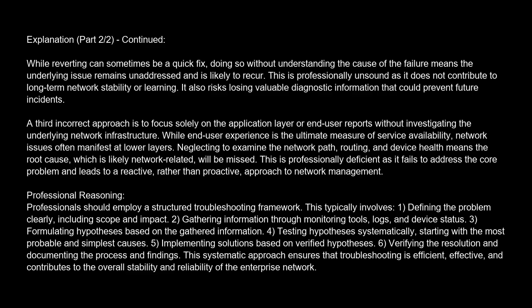Professional reasoning. Professionals should employ a structured troubleshooting framework. This typically involves: 1. Defining the problem clearly, including scope and impact. 2. Gathering information through monitoring tools, logs, and device status. 3. Formulating hypotheses based on the gathered information. 4. Testing hypotheses systematically, starting with the most probable and simplest causes. 5. Implementing solutions based on verified hypotheses. 6. Verifying the resolution and documenting the process and findings. This systematic approach ensures that troubleshooting is efficient, effective, and contributes to the overall stability and reliability of the enterprise network.